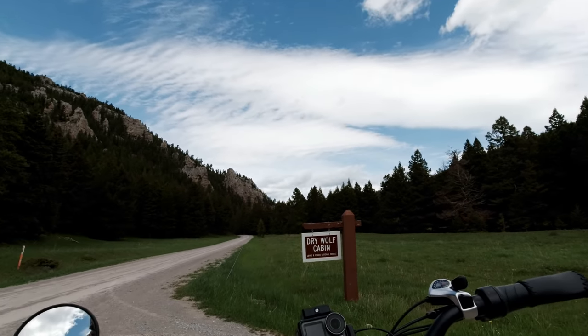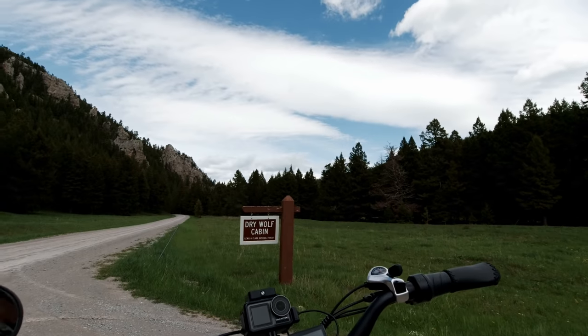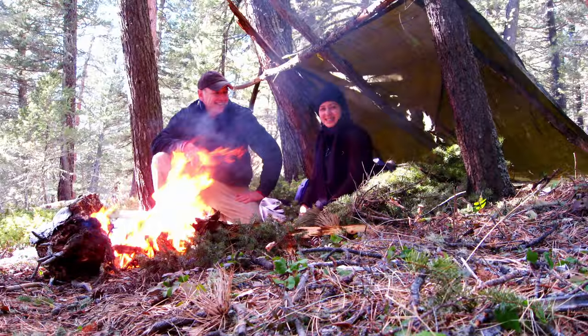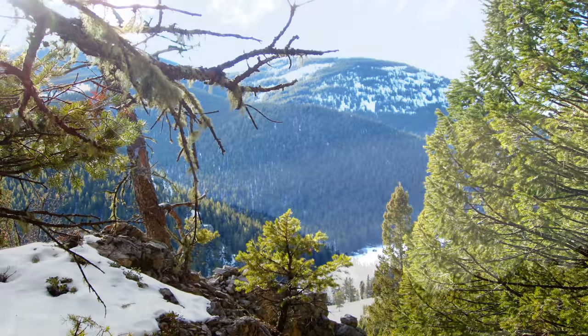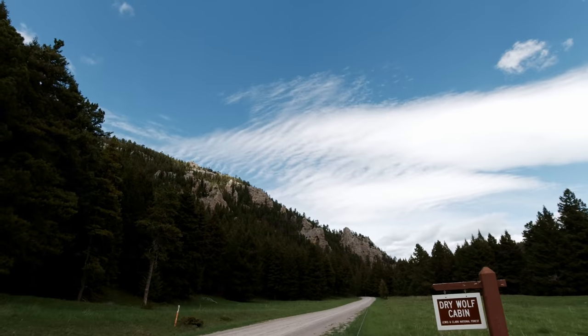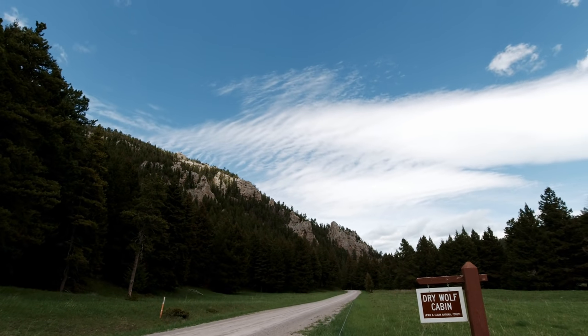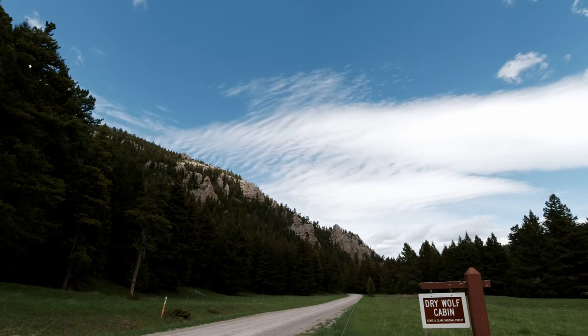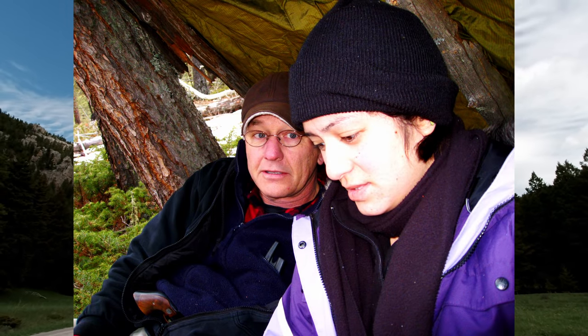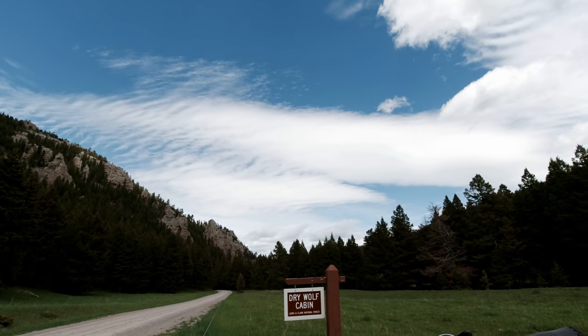So Nikki and I came here and we stayed a few nights and we home based out of here and we did survival training. I had never done that with her before. We hiked up into the woods, in fact, we hiked clear up into the rocks up there. We had a blast. We practiced being lost in the woods, building a lean-to shelter, getting a fire started. Taught her to check what she had in her day pack and what she had in her pockets and make the best use of it, and plan on having better things next time.